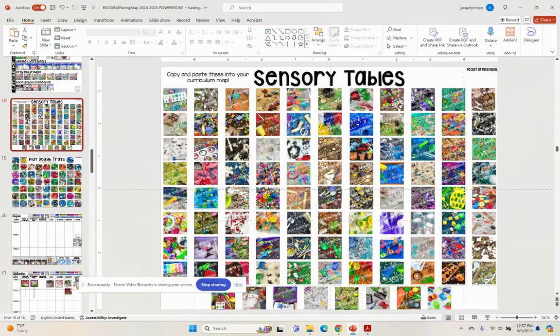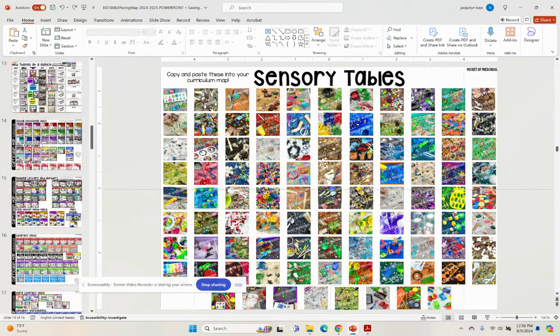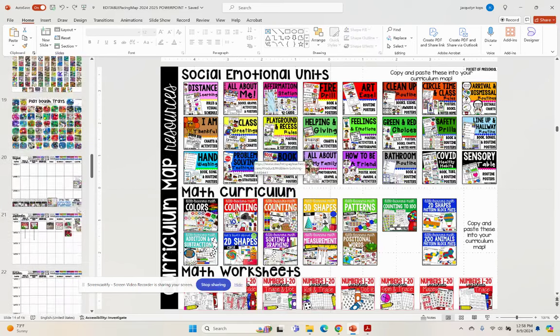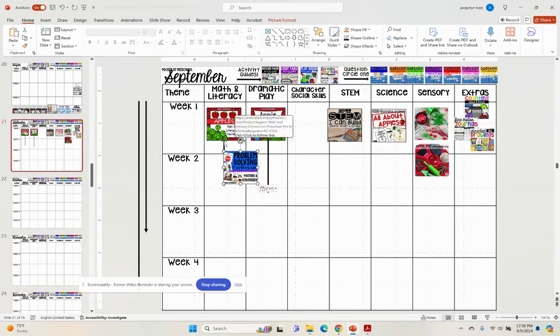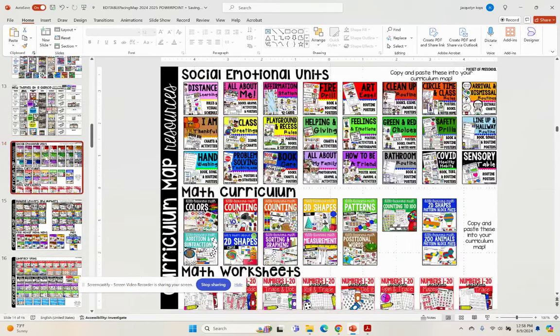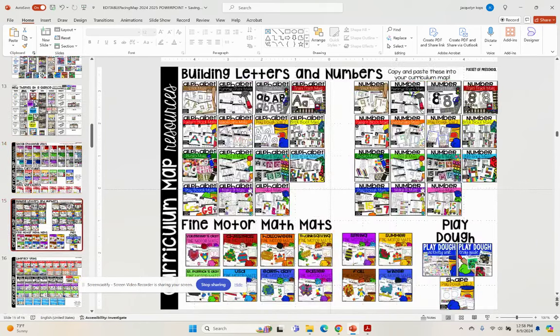And then if you want a different sensory bin than what I have, all of the sensory bins that I've ever shown are right here. Again, they're clickable and movable. And if you would like other units, maybe you want to focus on social skills in August, I usually do problem solving, so let's grab that. Again, just copy and paste, and you can put it in. You can also put in other literacy units or math units. All of the things that aren't in the themes at a glance are on these pages.